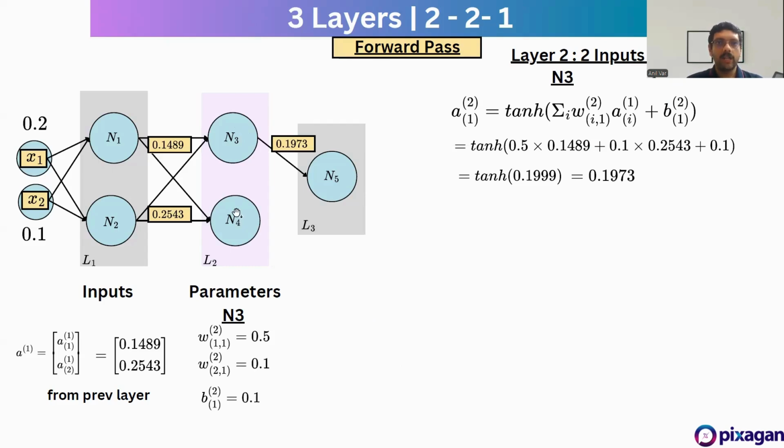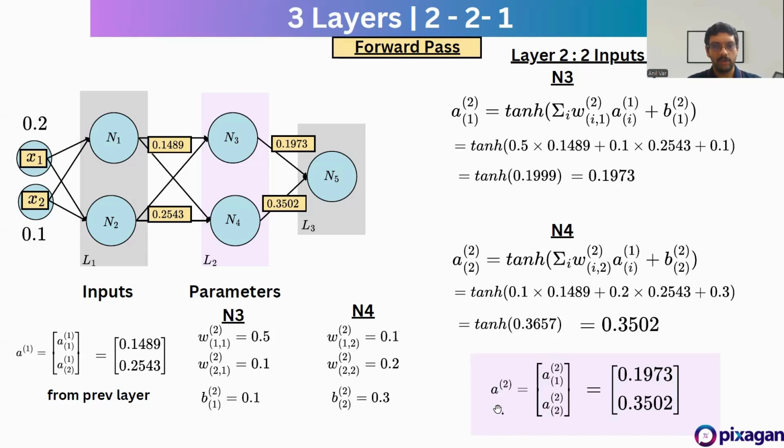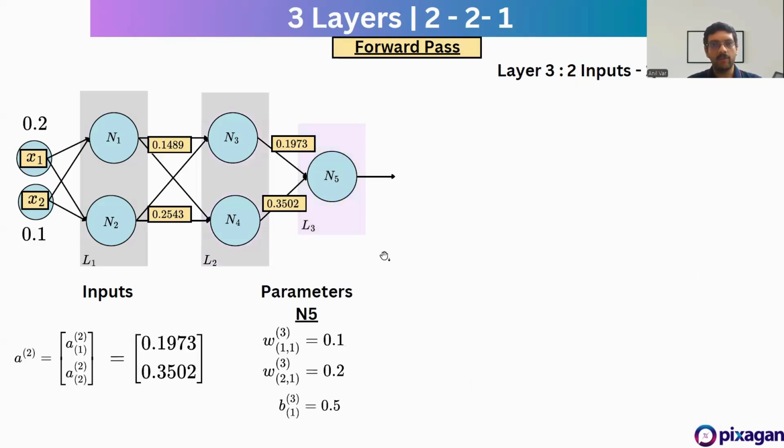They're independent of each other. So you run N3. You take these inputs. So now it's the weight times A11 and next weight times A12 plus the bias, you get the output of that neuron. Similarly, for N4, you have its weights and bias. You use the inputs A11 and A12, run it through that neuron, and you get the output of that neuron. And so that layer now gives you the output of layer 2, A21 and A22, which we've just computed. That is now passed to the next layer.